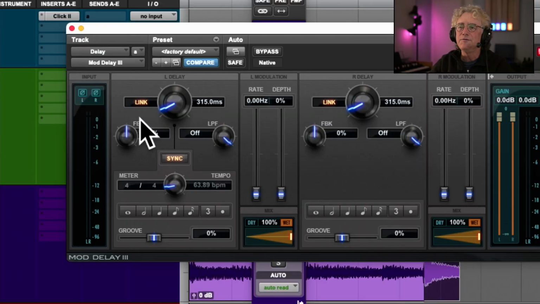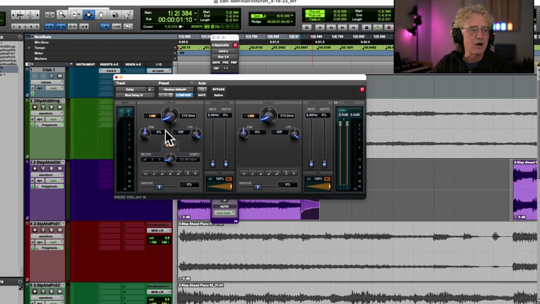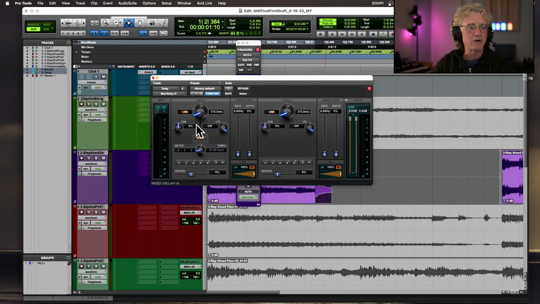Feedback. We're only going to worry about positive numbers. Feedback is the number of echoes. So a feedback of 0 will be 1 echo. The higher the number, the more echoes. So if you have a feedback of 5, it may be 5%, it may be something like ba, ba, ba, ba, ba. The higher up, the more echoes. And the echoes should tail off the further away it gets from the original sound.